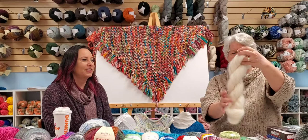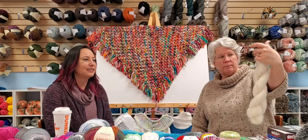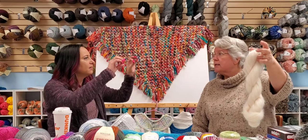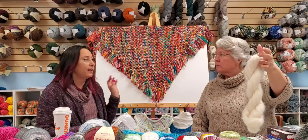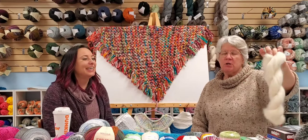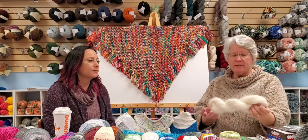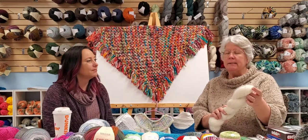Lace weight yarn is used in spinning for core wool when doing core spinning for art yarn, but you can knit with it. Some people knit with it and add beads to do really intricate and beautiful beaded lace shawls — though that takes a lot of patience. You'd use a double zero up to a US size one or two needle for this. You can also hold it with another yarn to create a light, airy, fuzzy look in sweaters.